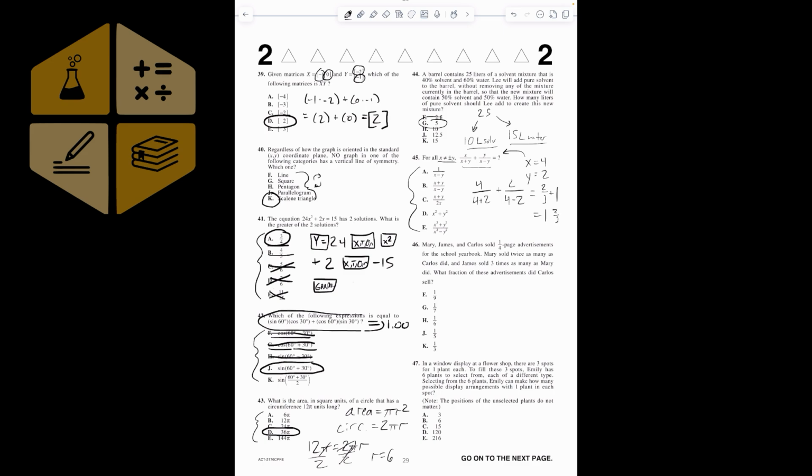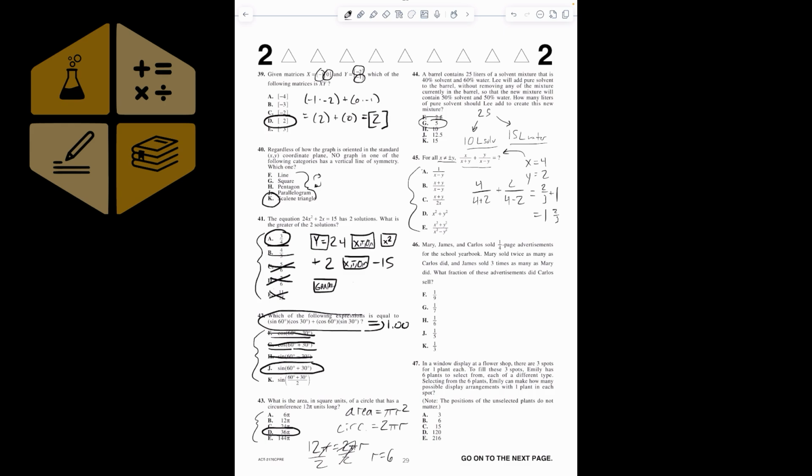Well, now I need to find which of these answer choices over here is going to equal 1.666 when I put it in a calculator. Instead of writing them all out on the paper, I'm just going to do my calculator. Start with A, 1 over x minus y. Well, that'd be 1 over 4 minus 2. That's 1/2. It's not that. B says x plus y over x minus y. X plus y would be 4 plus 2, or 6 over 2. That's 3. So it's not B either.